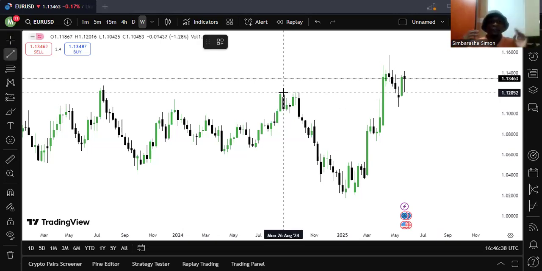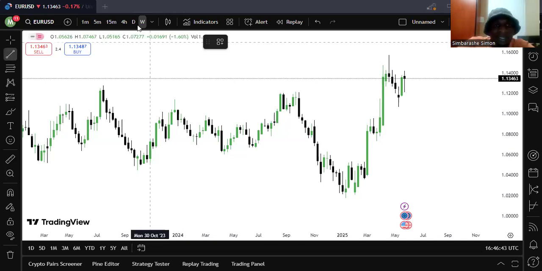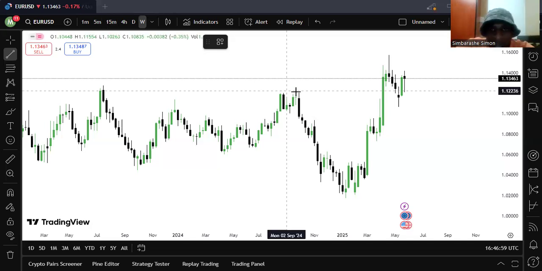As you can see here, if I ask a question, we are on weekly, because if you check on top here, I have only six time frames open: weekly, daily, 4 hours, 50 minutes, 5 minutes, till I get to 1 minute where I execute my trade. So here, as you can see already, it's bullish on weekly. So just start to analyze real quick here.